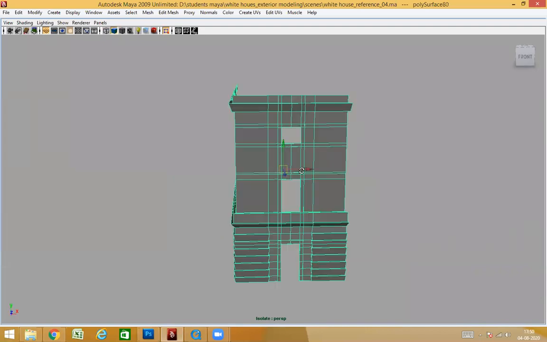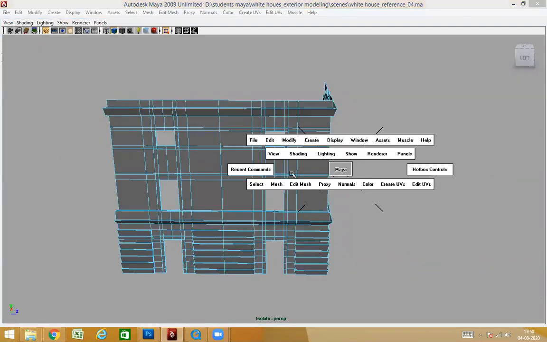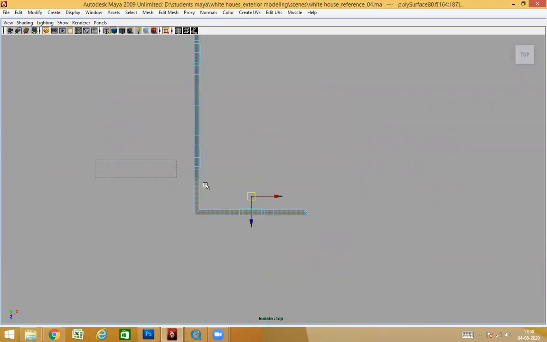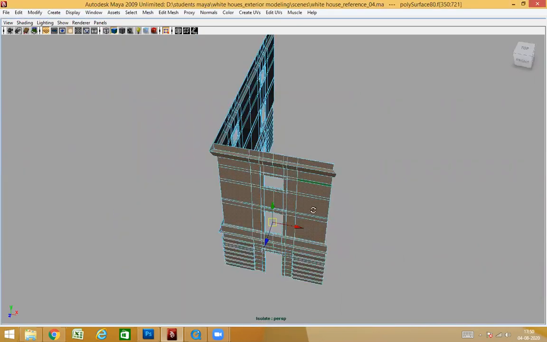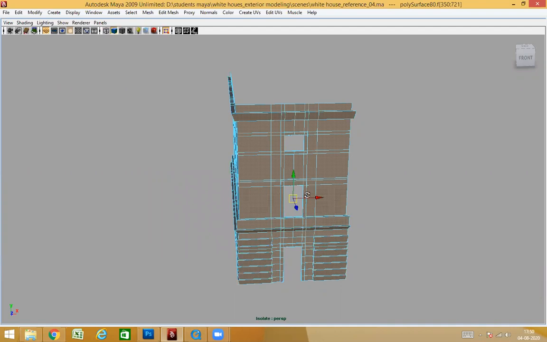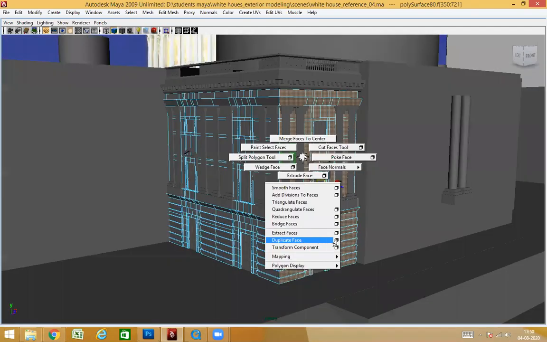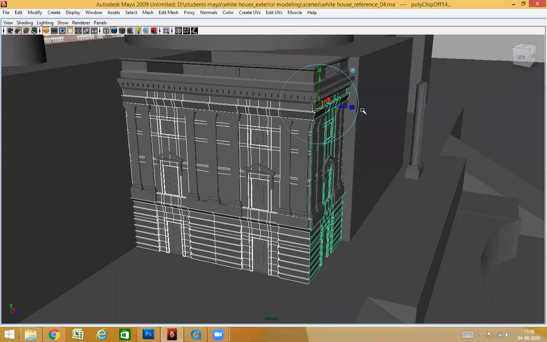Just for a moment. Yeah, so I'll go to the faces, top view, select all these faces, and deselect this. I don't want them, I only want this side. Okay, so come out of that isolation, hold shift and duplicate face, and reset, duplicate face, and I'm just moving that.